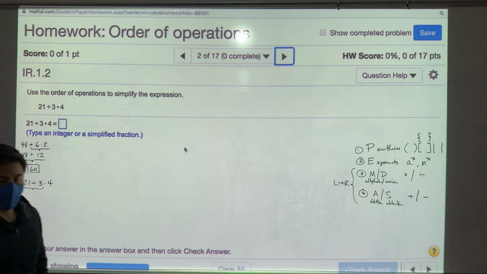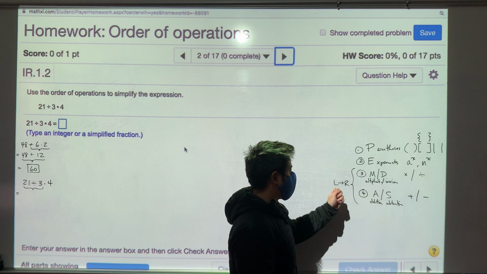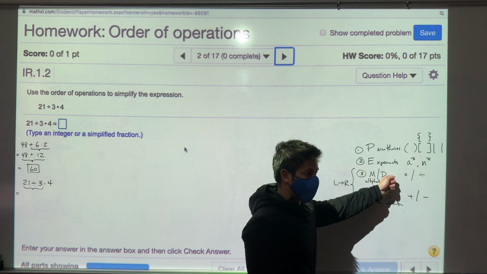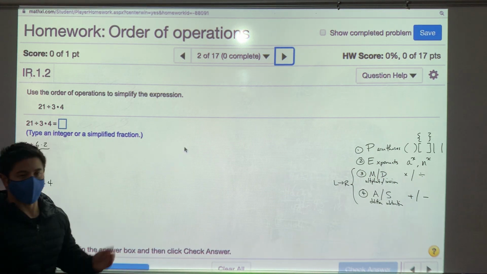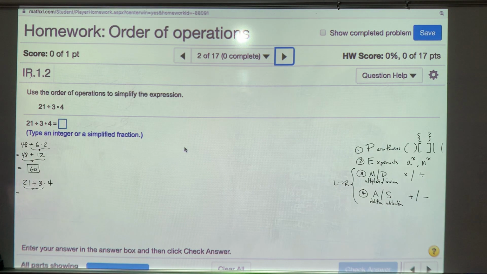So this is where that left to right principle comes in, and it's not always multiplication before division, it's whatever comes first, left to right. So 21 divided by 3 comes first when reading this multiplication and division left to right, so therefore that's what we do first, then we do the multiplication. And then of course now 7 times 4, 28. This again reinforces that multiplication, times tables, products, those are all important for you to know. Any questions? All right, let's go to number 3.